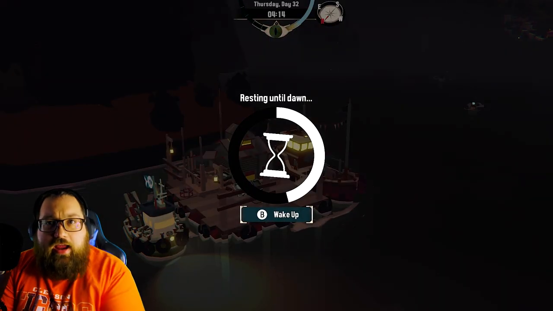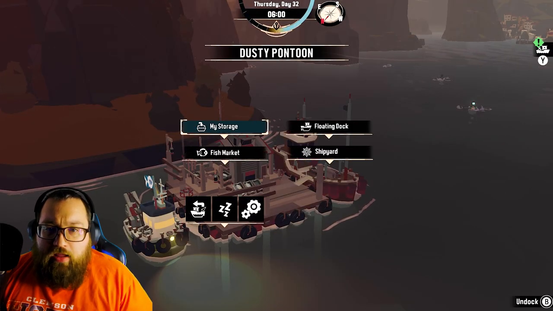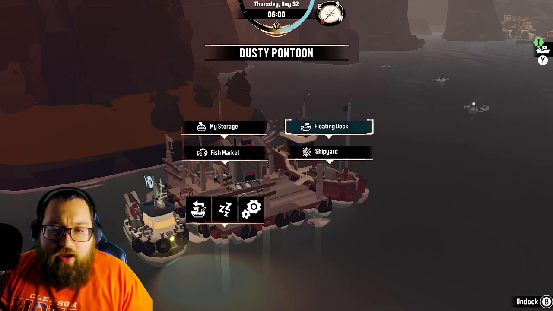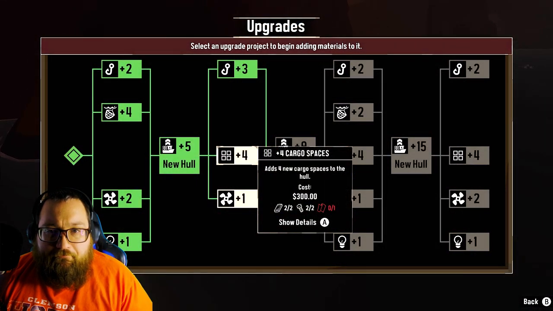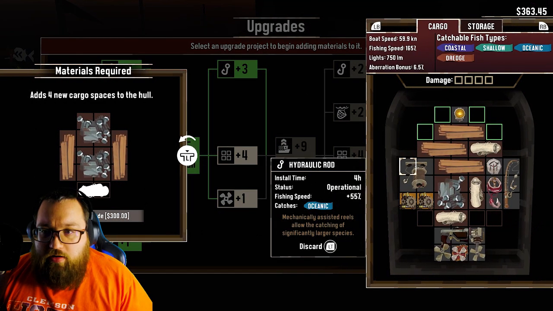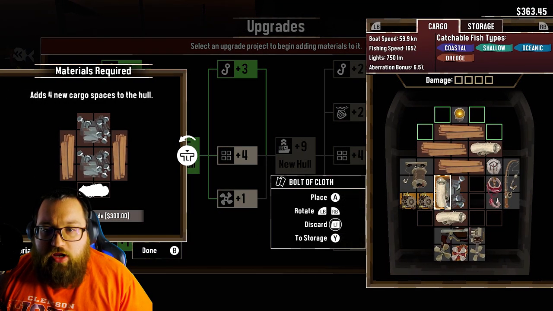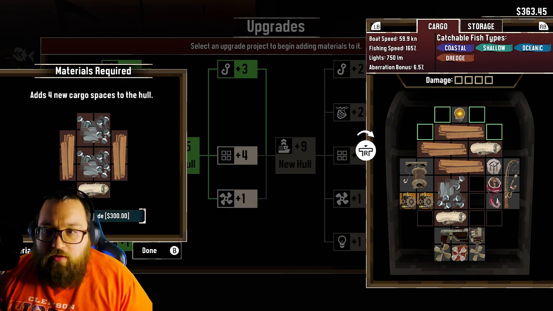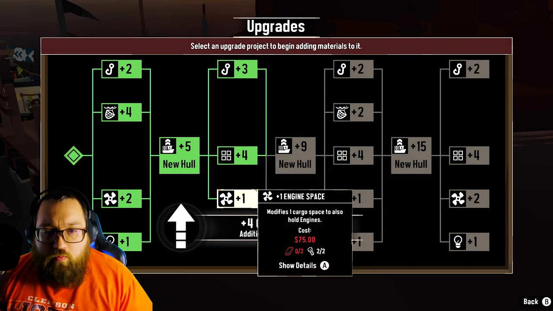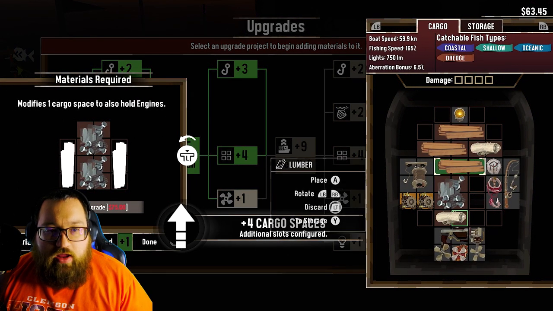Let's just go ahead and take a nap. Because it was already like 3 in the morning, so it was just a 3-hour nap. All right, cloth. Let's move that over yonder. Boom. 4 new spaces. Whoop, whoop. Move that wood over.